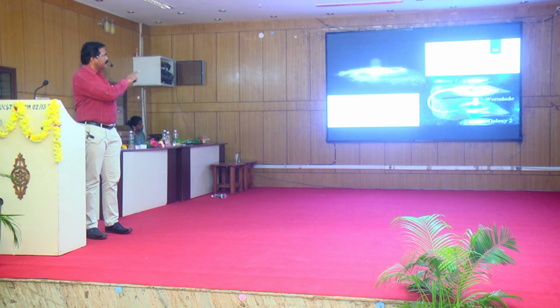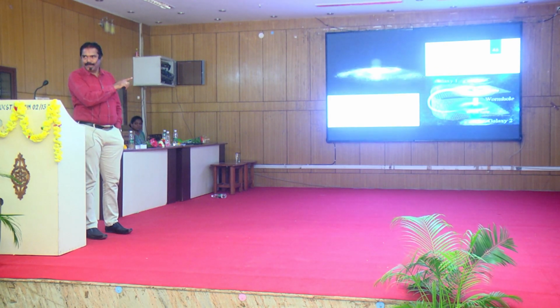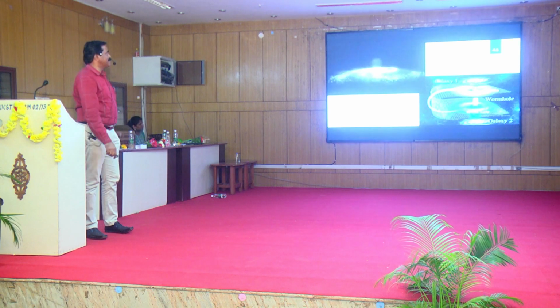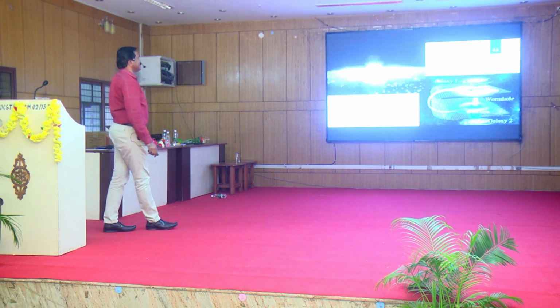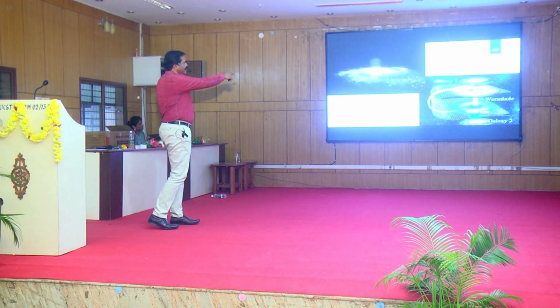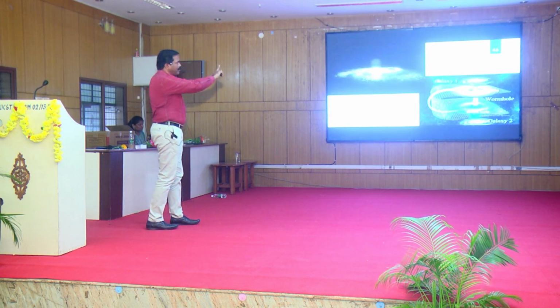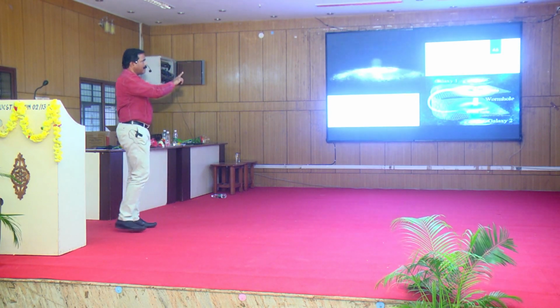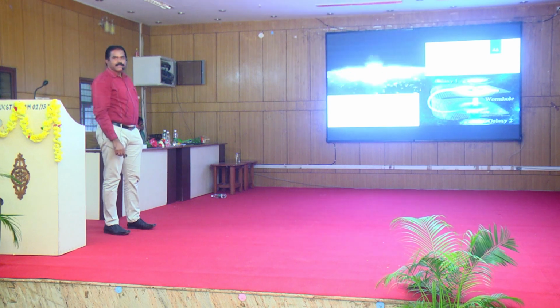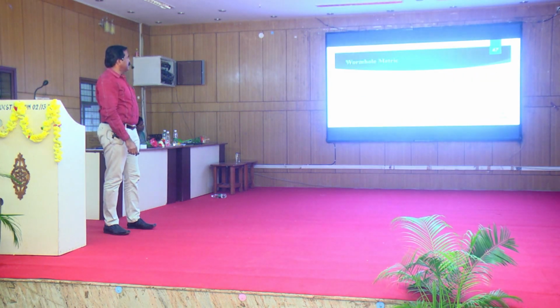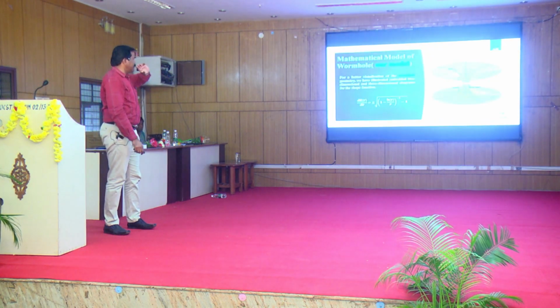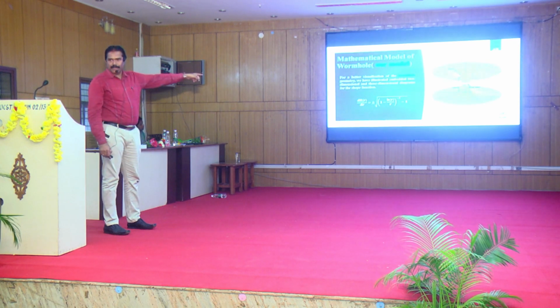A white hole is also there. I think you have heard only of black holes, but the white hole is another structure. Between a galaxy's black hole, two black holes and one white hole, and black hole there is a wormhole. So that is our structure. This is our model.